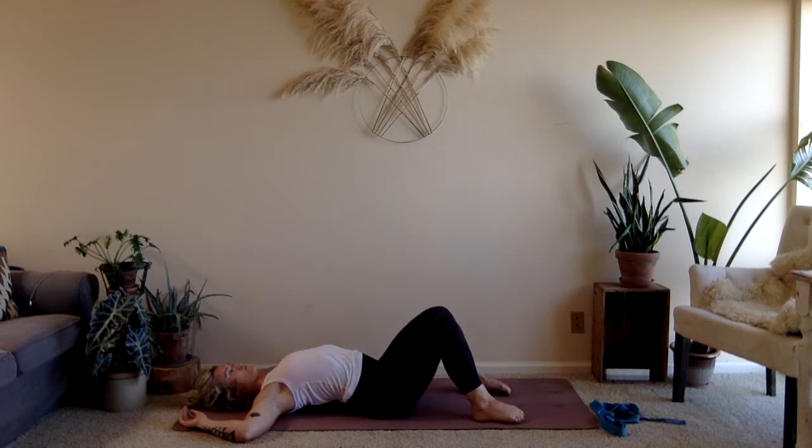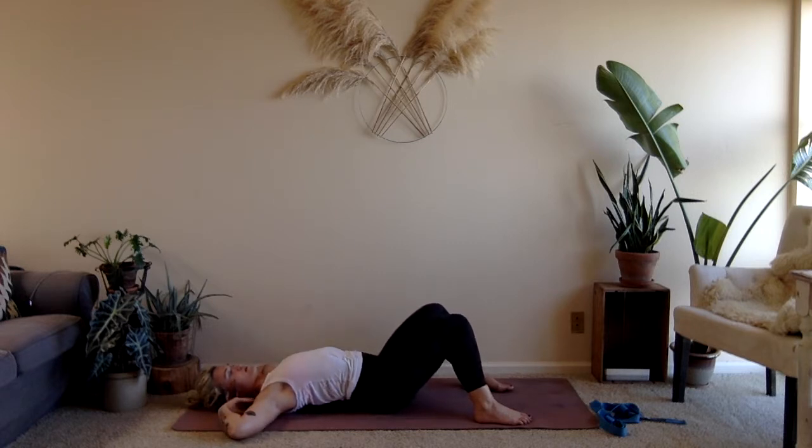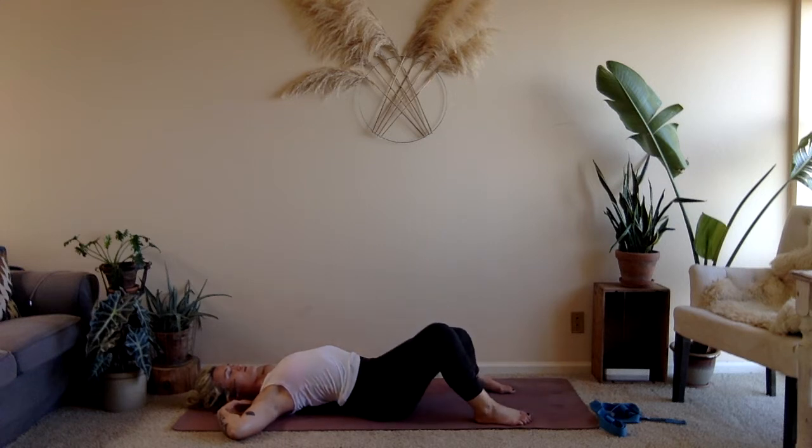For this practice, we are going to pay particular attention to our upper back, and so this is a great way to start, just by waking up those muscles in the upper back, the shoulders. If you are experiencing any tightness around the rib cage, also some chest openers, we will be stretching the muscles across the fronts of the shoulders. Basically, anything related to your chest, upper back, and shoulders, we will be focusing on that.